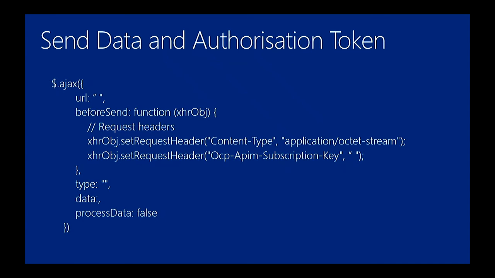And this last bit here is process data. What that method does is basically the data that you're sending can be processed into a simple string. For this case, we don't want our photo to be processed into a string, as the API won't know how to use it. So we're setting that just to false, so it keeps it in the binary format, which is a photo. There are a whole bunch of different methods you can also include when you do an Ajax call. These are the ones we only have to use for this specific API call, which is why we've done that.